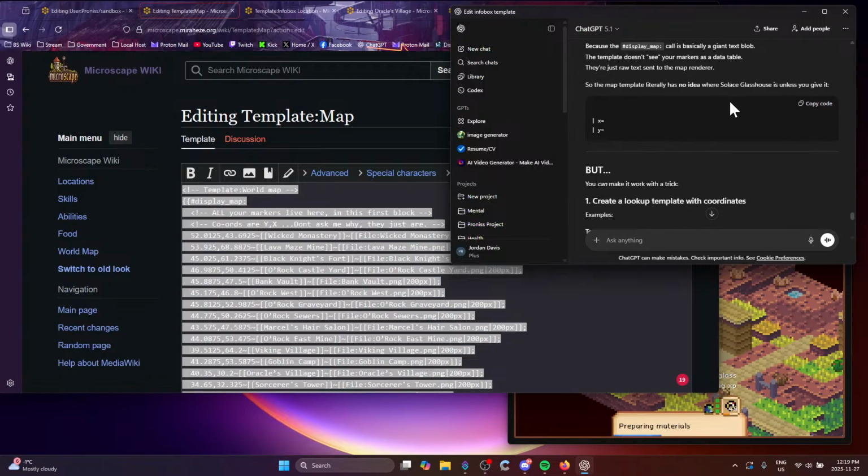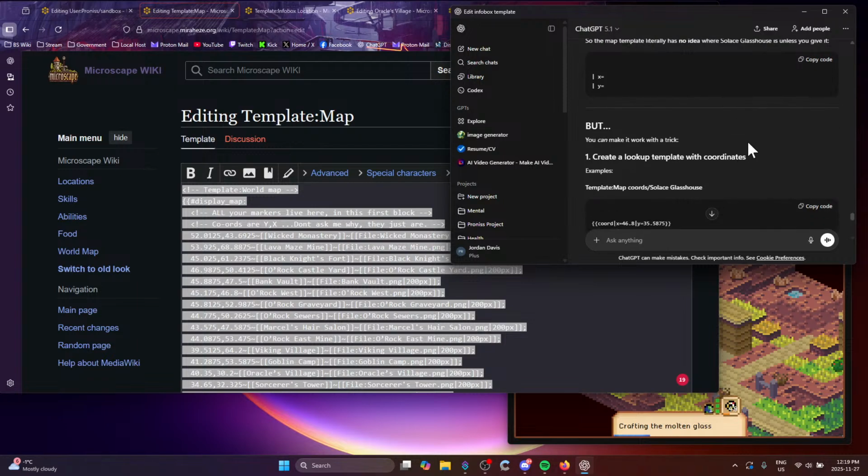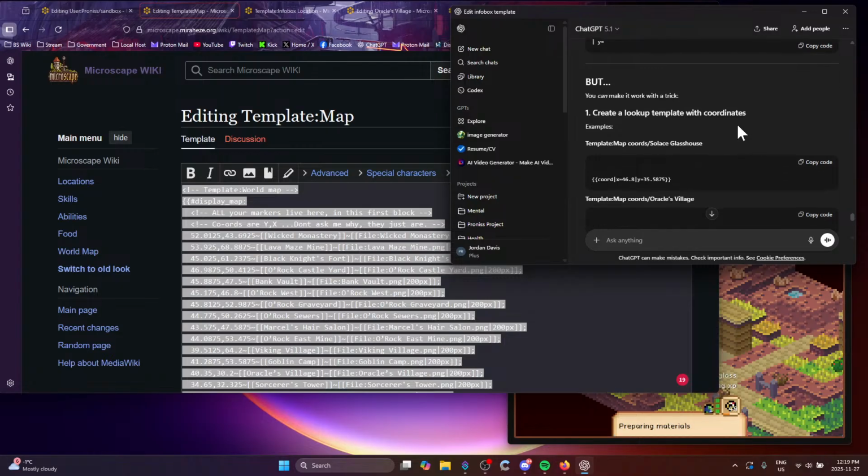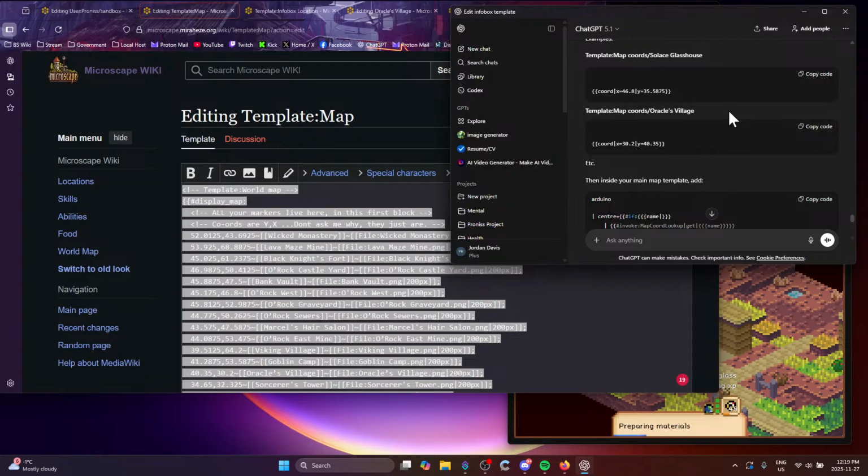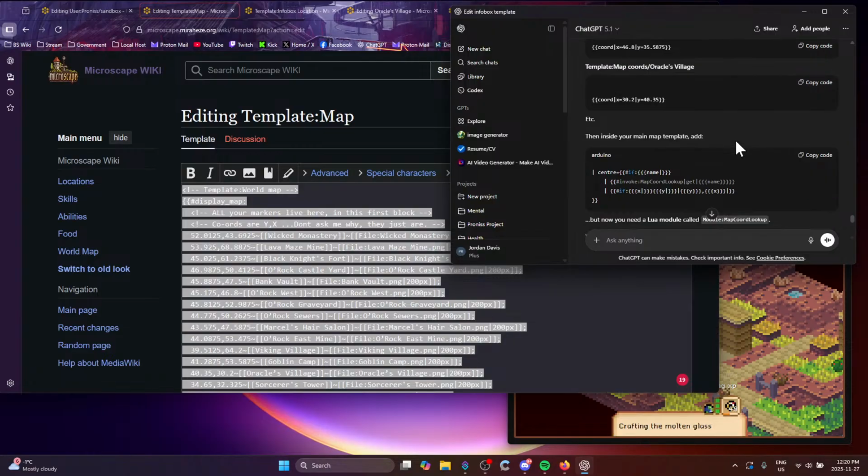Okay. But we can make it work with a trick, okay? Create a lookup template with coordinates. Oh my goodness, that is so much work.